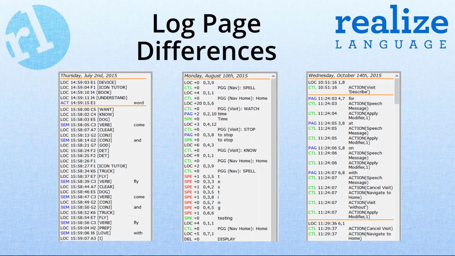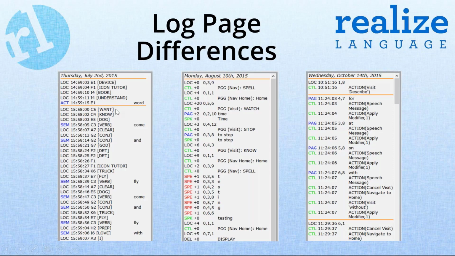Now, I just want to show you this web page here. This is the scariest thing you're going to see. So if you're not running away after you've seen this, then you're good to go. It gets much easier. But it doesn't matter which device you are using when you're at the Realize Language website, all the analyses that you see will look the same. So the word clouds are the same, the word lists are the same, and all these features that you'll get will look the same. The only time there's a difference is when you go to something called the log page. And that's what I'm trying to show you here.